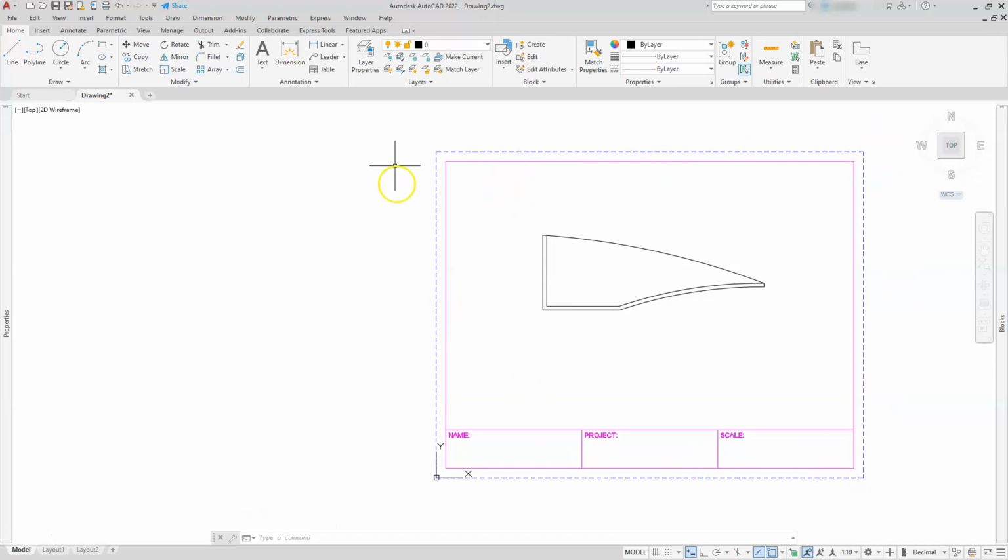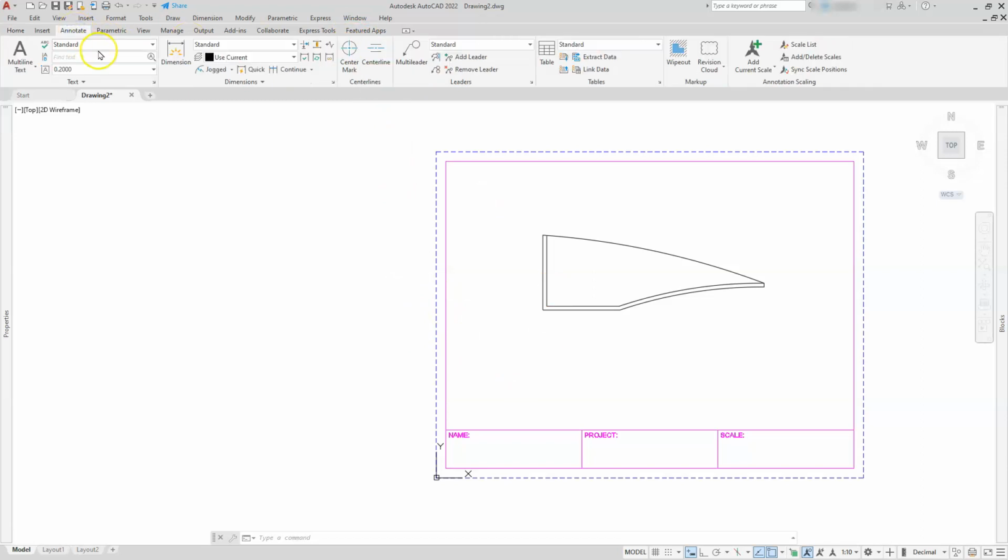The next thing that I want to do is I want to go to my annotation tab. And then I'm going to tell all of my dimensions to go ahead and be put on the dimension layer. These layers were created whenever I brought in my title block, so I don't have to recreate those. Okay, so now here comes the hard part of this whole situation. It's once I go ahead and place my center marks, and there is a command that I can use to make sure all my center marks come on the right layer. And unfortunately, there is no toolbar for it, so I'm just going to type in center layer.